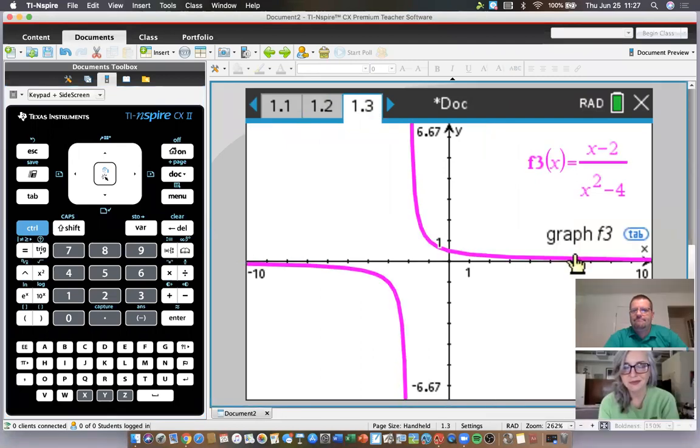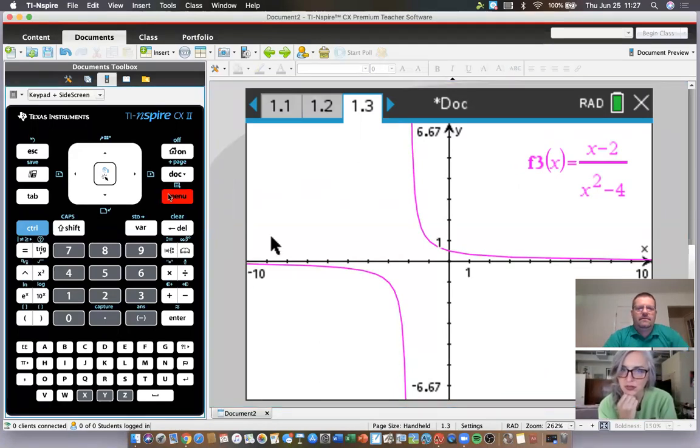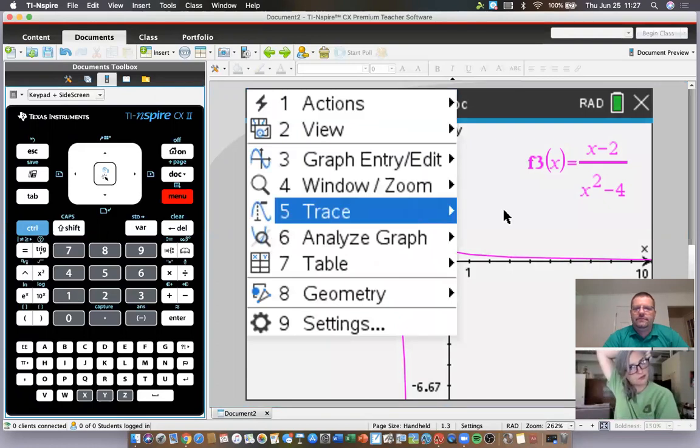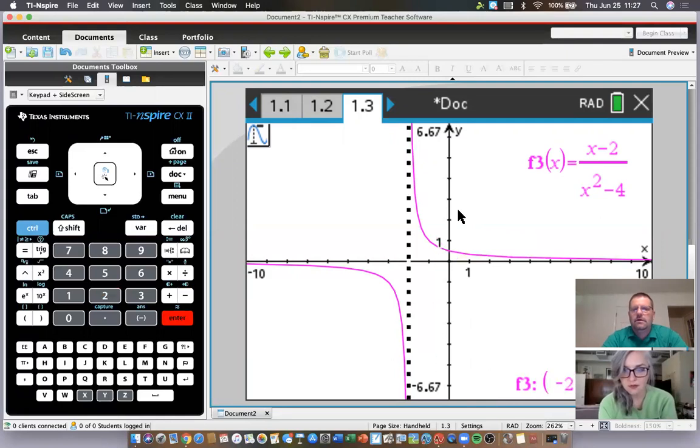All right. So I see my vertical asymptote at negative 2. Give me a second to trace over to the negative 2 and see what's going on here. All right, so there's my vertical asymptote. I'm cool there. But I should have another vertical asymptote at 2. Well, I don't have a vertical asymptote. You can see right here, it's just nice and smooth. This looks like there's a point there. So let's figure out what that point is and why all of a sudden we can divide by 0.